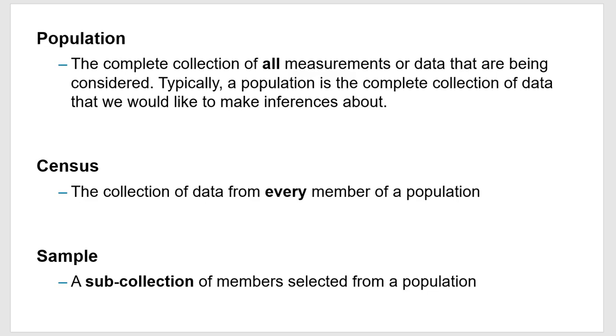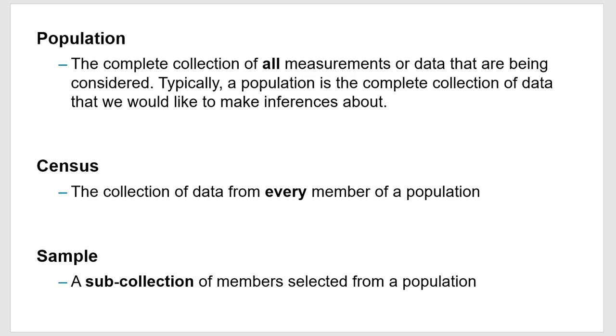Another important definition is population. And this is the complete collection of all of your measurements, of all the data that's being considered. So if I'm talking about a population, and I'm going to break it down by race, the population of the United States would be my population, every single person. Now, obviously, finding the race of every single person is very difficult. That's why we have the census. That's why they only do a census once every 20 years, because it is very difficult to get that information on every single person.